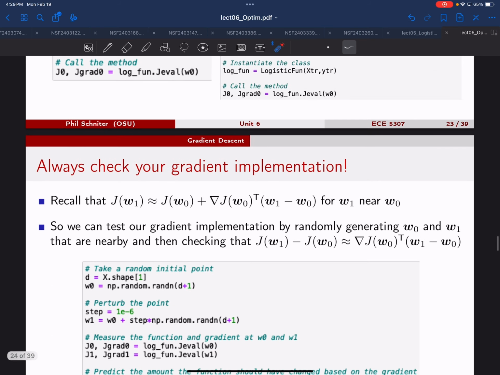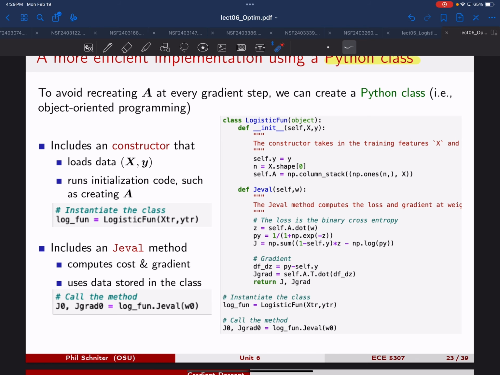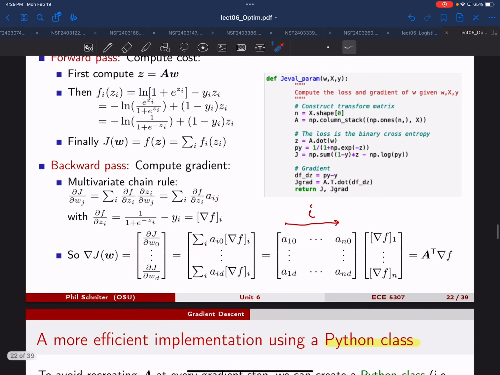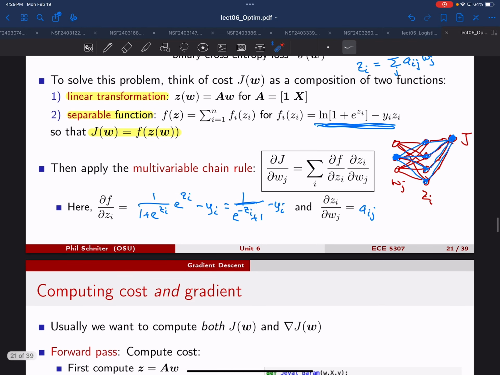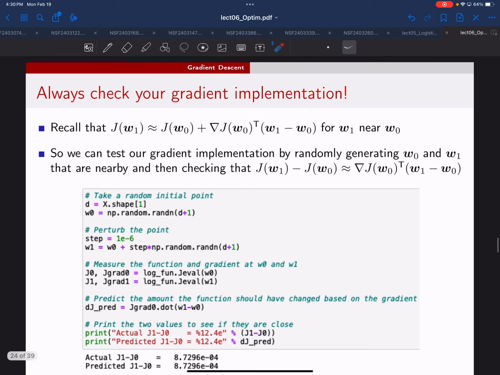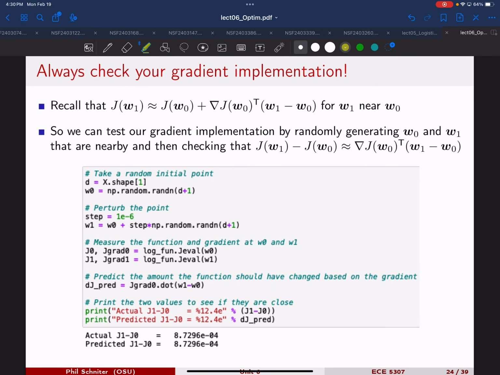So a common thing when you're implementing stuff like this, it's relatively complex, right? There's quite a lot. We had to do this whole derivation. It's certainly possible to make mistakes in terms of the derivation. Then we had to code all this stuff, and it's certainly possible to make mistakes in coding. At the end of the day, maybe we're going to get something that just has bugs in it. So how do we figure out if we have some bugs? There's a nice way of doing that, which leverages the linear approximation that we've been working with.